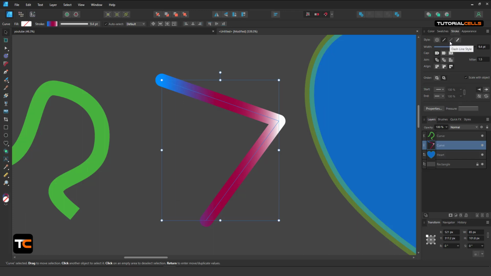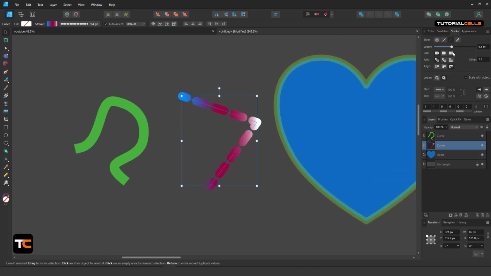In here, you can change the style. You can change the style to the dashed line. In the dashed line, it's better to change the width. In the dashed line, we have other settings that we have code. This is 2. These two are 1. These two are first dash, second dash, third dash.